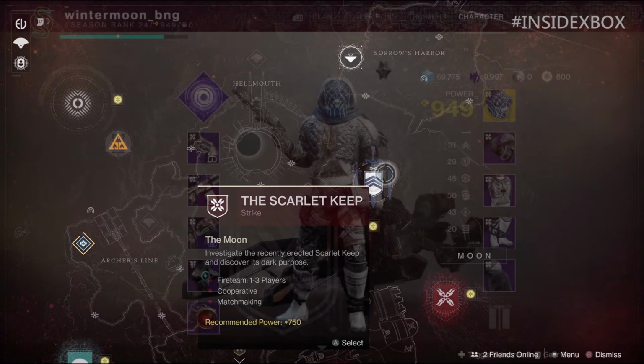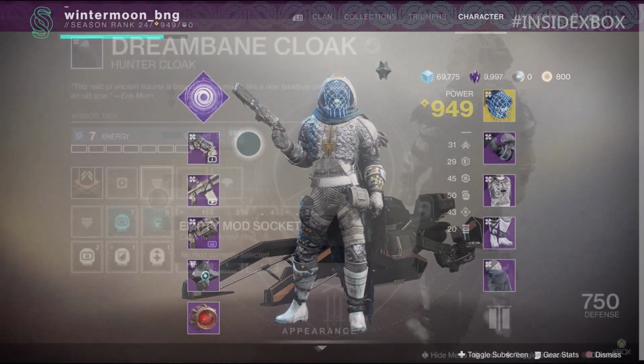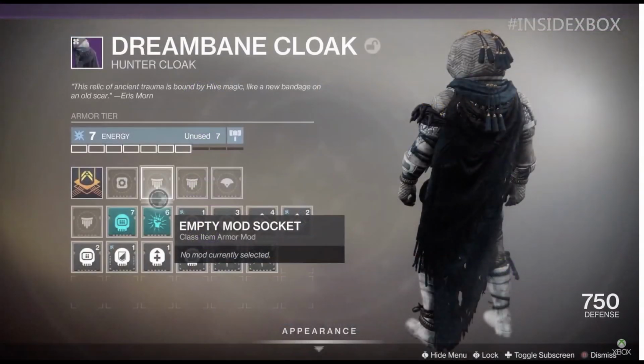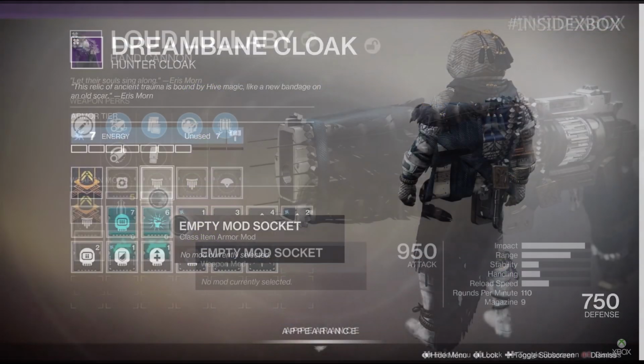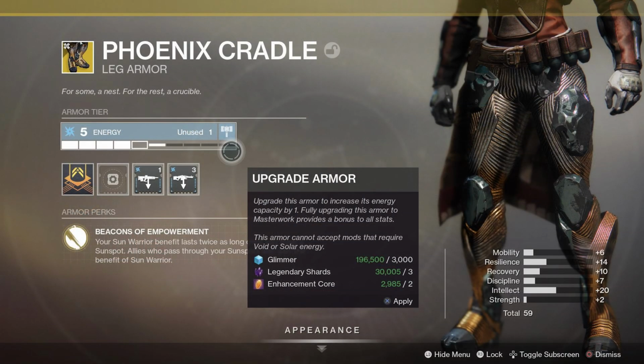And then that's basically it for the new information about the new activities. We get some great character screenshots of the character menu, as well as some of the new weapons and armor like the Loud Lullaby, which is that brand new hand cannon that we got to see Eris putting together in the initial trailer for Shadowkeep. And unfortunately, it's a 110 RPM hand cannon. But finally, we got a brand new look at a new pair of Titan exotic leg armor, the Phoenix Cradle.